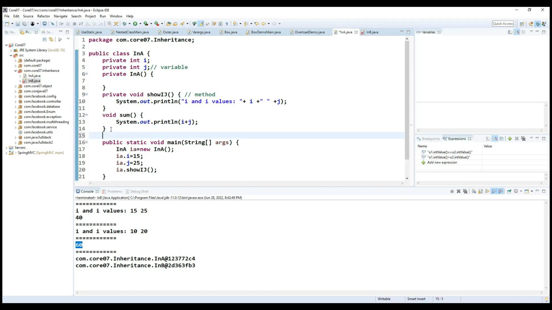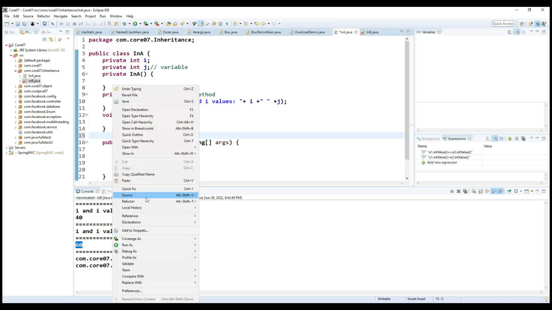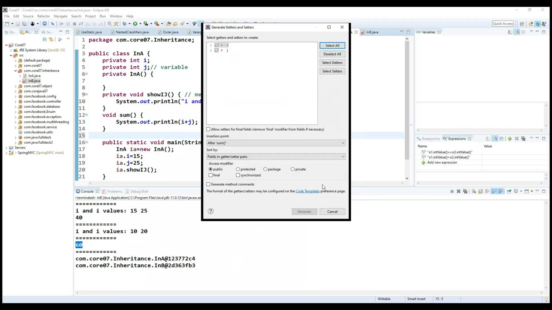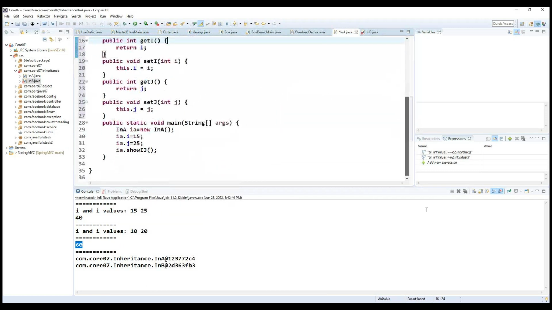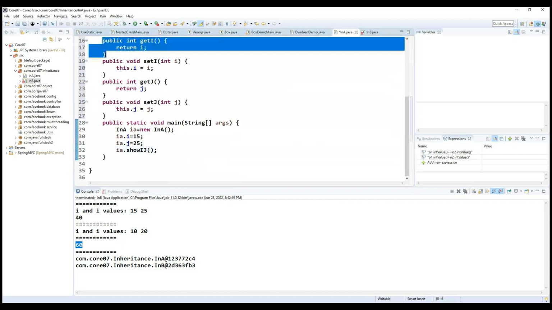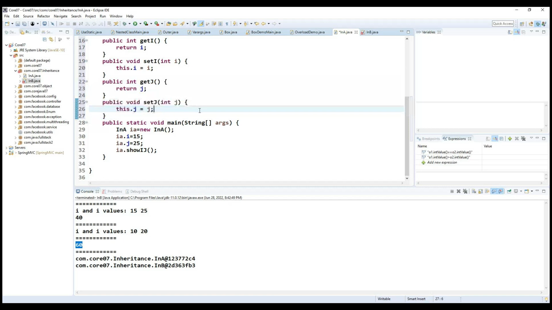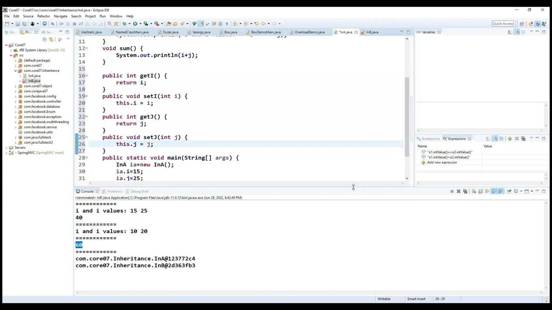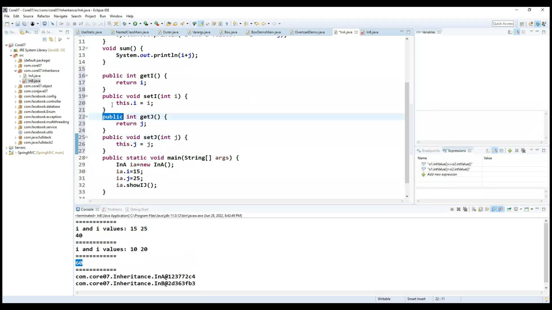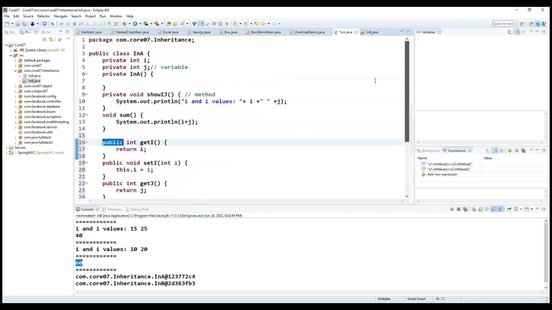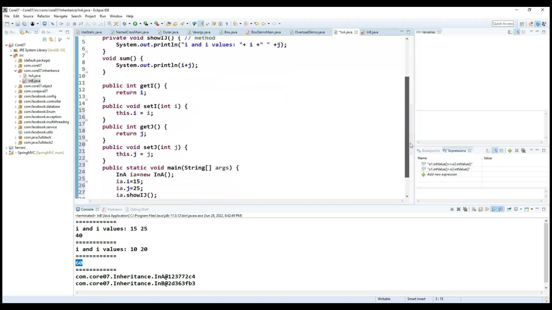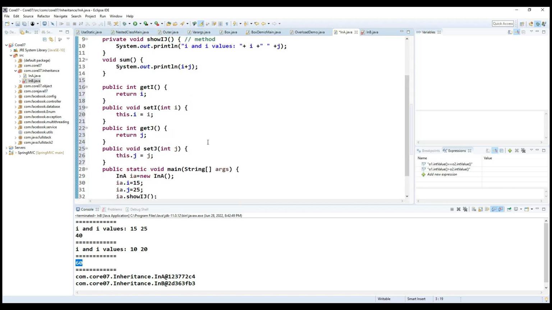ఆ మెథడ్స్ ఎలా జనరేట్ చేస్తున్నాను అంటే ఇక్కడ సోర్స్కి వెళ్ళి గెటర్స్ అండ్ సెటర్స్. నౌ ఐ యామ్ గోయింగ్ టు సెలెక్ట్ దీస్ టు, ఈ విధంగా నేను సెలెక్ట్ చేసుకుంటున్నాను. ఓకే, సో ఇక్కడ చూస్తే గెట్ ఆఫ్ ఐ మెథడ్ ఒకటి, సెట్ ఐ మెథడ్, అండ్ సేమ్ వే గెట్ ఆఫ్ జే మెథడ్ ఒకటి అండ్ సెట్ ఆఫ్ జే. ఇక్కడ ఈ మెథడ్స్కి పబ్లిక్ పెట్టాను, అన్ని మెథడ్స్కి పబ్లిక్ ఉంది. బట్ ఈ వేరియబుల్స్కి ప్రైవేట్ చేశాను. ఓన్లీ ఈ క్లాస్లో మాత్రమే యాక్సెస్ చేస్తాము, బయట క్లాస్లో యాక్సెస్ చేయము.